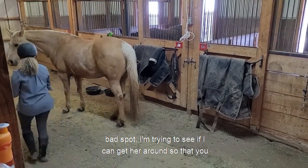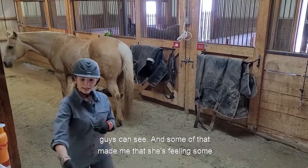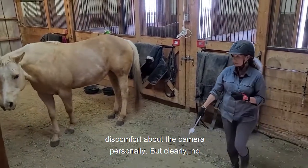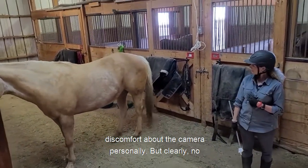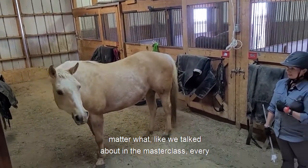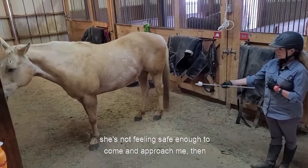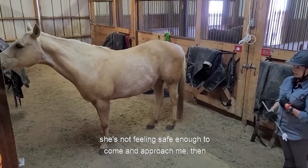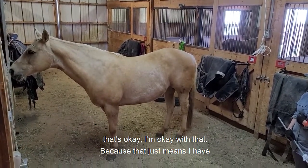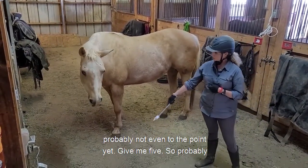So again, I'm standing in a very bad spot. I'm trying to see if I can get her around so that you guys can see. And some of it may be that she's feeling some discomfort about the camera, possibly. But clearly, no matter what, like we talk about in the master class, every horse has a right to be safe in their own safety circle. So if she's not feeling safe enough to come and approach me, then that's okay. I'm okay with that, because that just means I have more work to do in order to build her trust, and we're probably not even to the point yet.